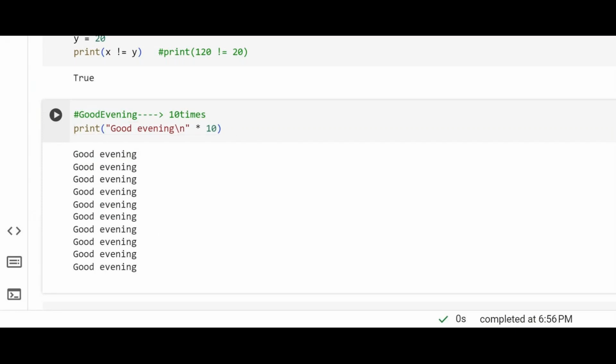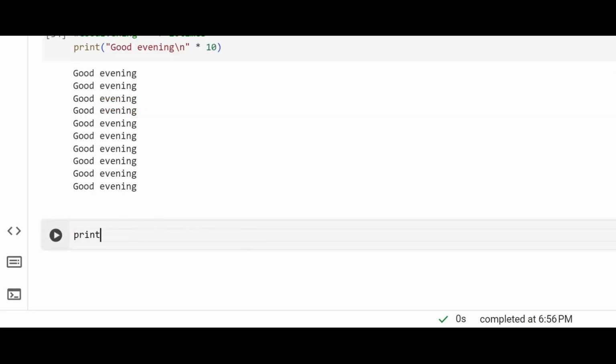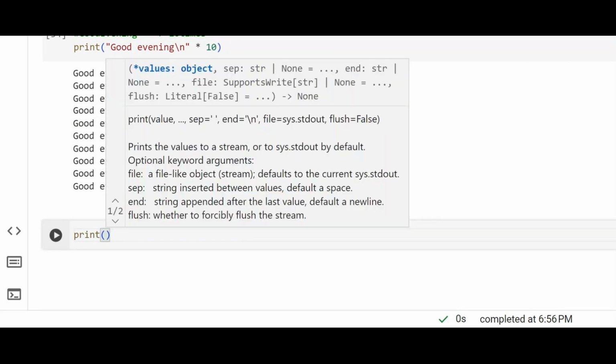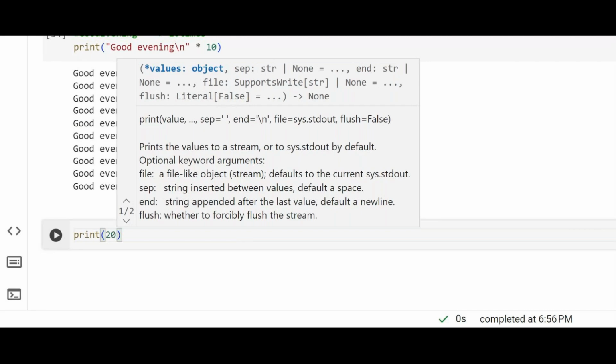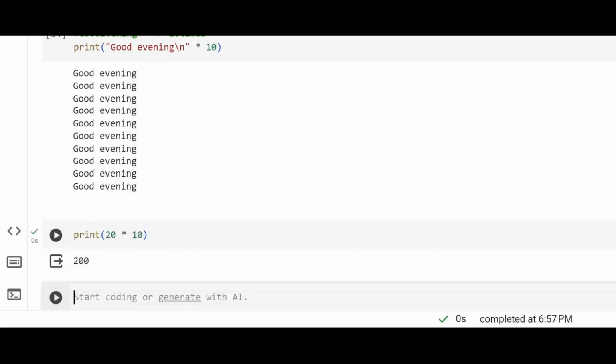So everyone has written it clearly. Kishore says how? Kishore, I didn't get your question. How means? I'll show you how. Print, it's a normal multiplication. If I say 20 into 10, what is the output? 200.